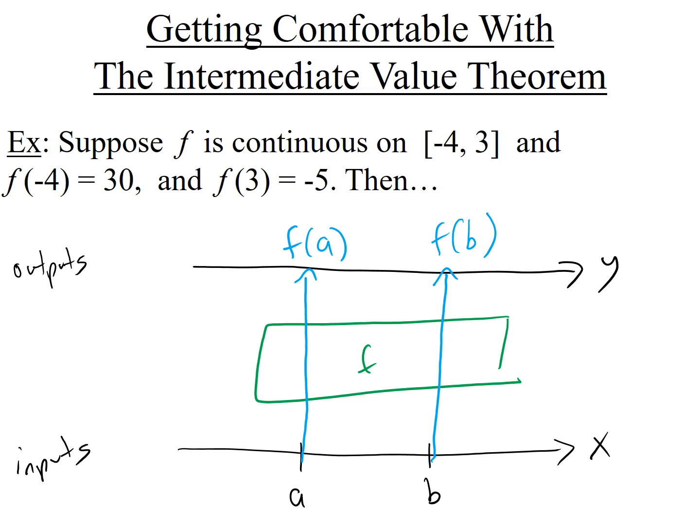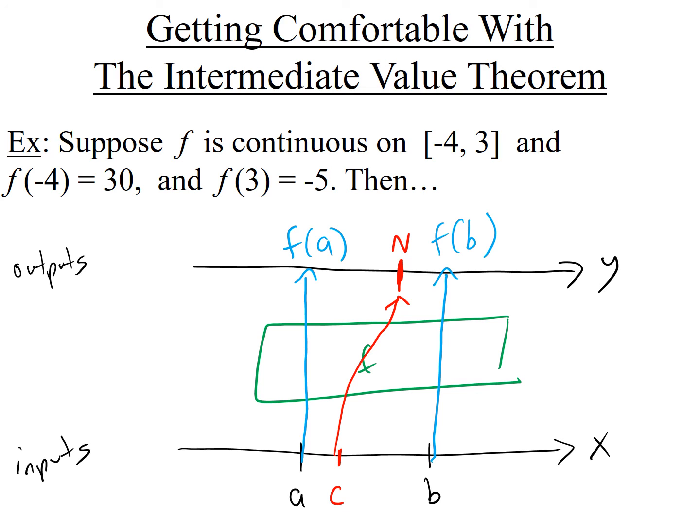Okay, so if f is continuous on a closed interval AB, and then you pick a number n between f of A and f of B. So n is a number that you're thinking of as an output. So if you pick any number at all, let me go ahead and put a number in between f of A and f of B. So like, let's say there, any number between f of A and f of B. Then the intermediate value theorem says that there's a number C between A and B, so if you plug it into the function, you get n. That's what the intermediate value theorem says.